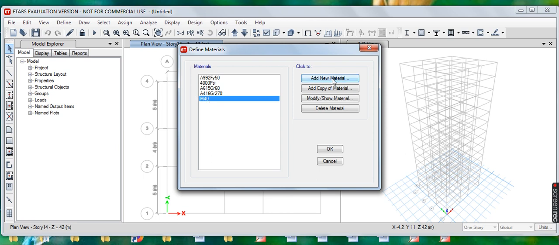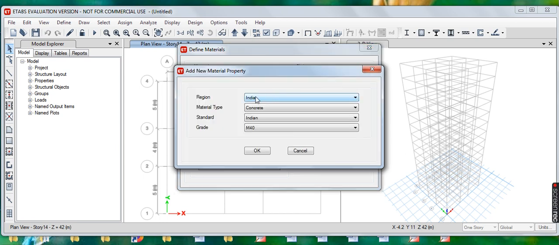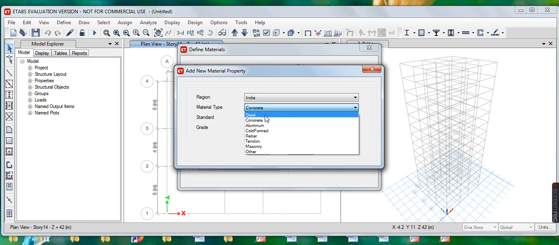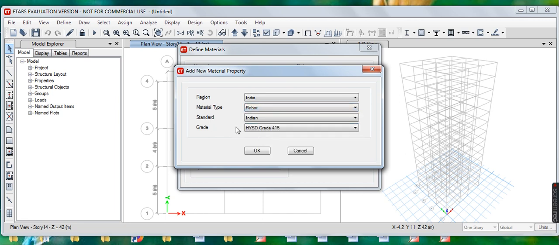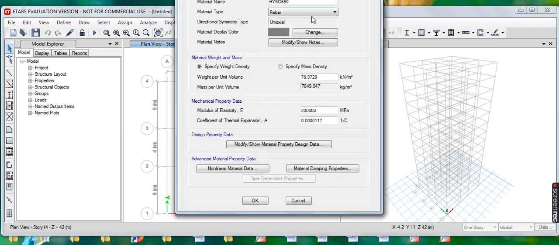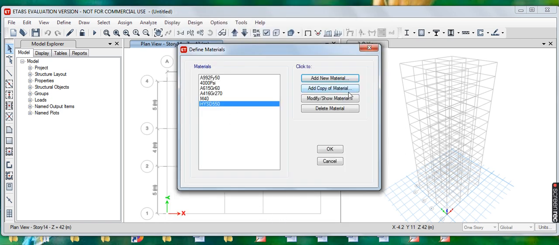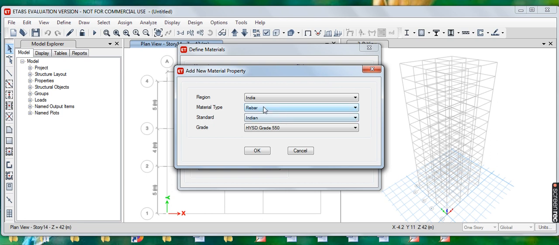M40 is defined and now add a new material, that is rebar. As per Indian standard HYSD, I am proposing HYSD grade 550 for longitudinal bars. Let's click on OK. And again I want to add a new material, same rebar, that is mild grade 250 for confinement reinforcement.